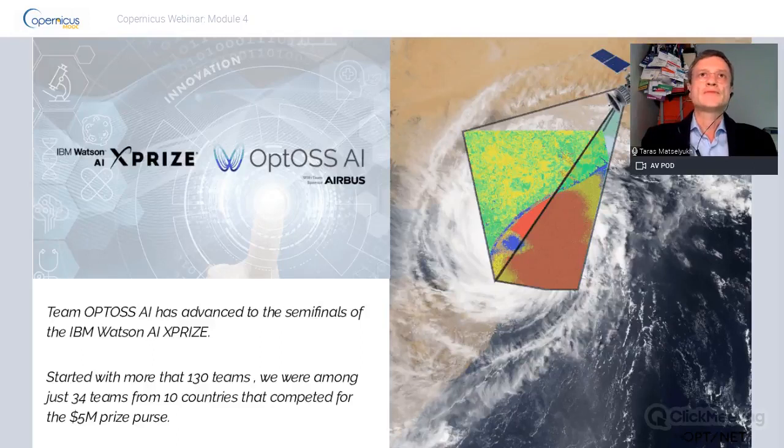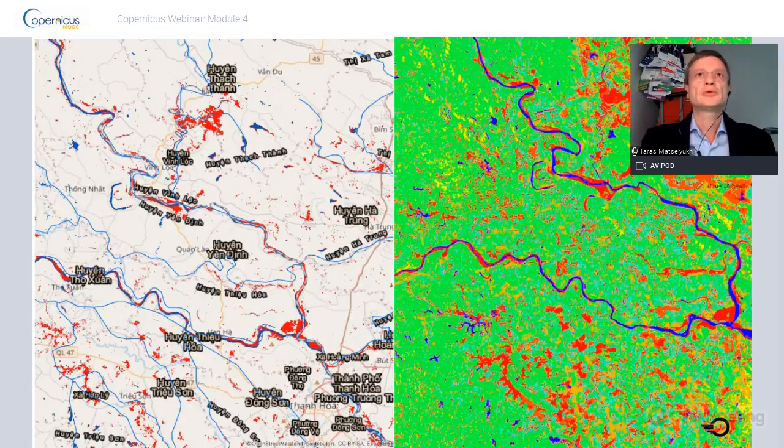In the course of the following years, from 2018 to 2019, our official IBM Watson X Prize AI team in the AI for Good competition advanced to the semi-finalist selections, and through hard work of more than 2 years, we managed to beat more than 100 other AI teams in this multi-year competition. So I hope you can also do this.